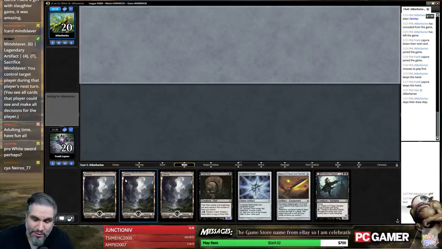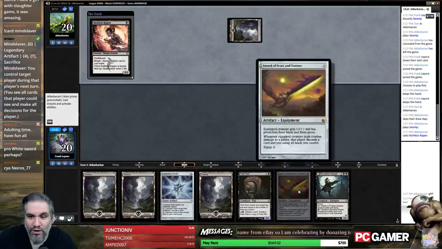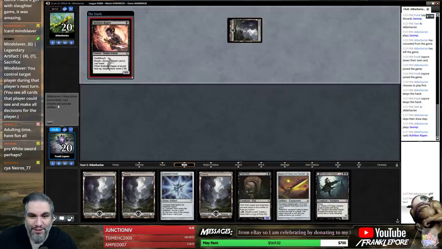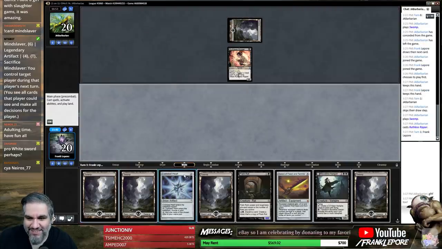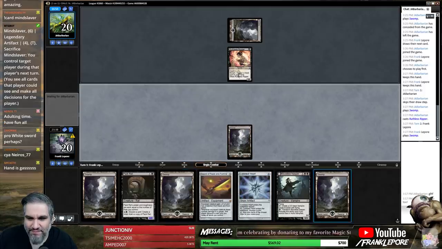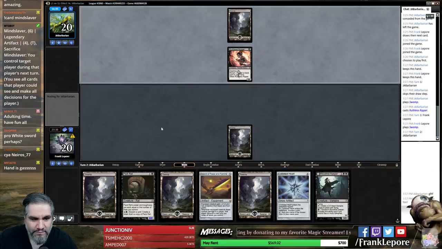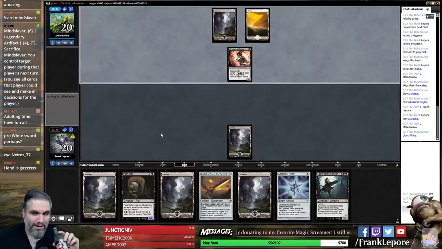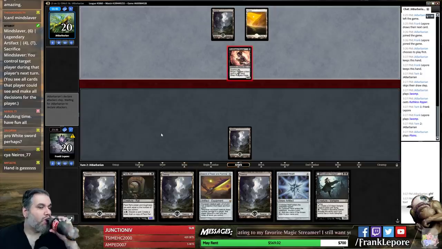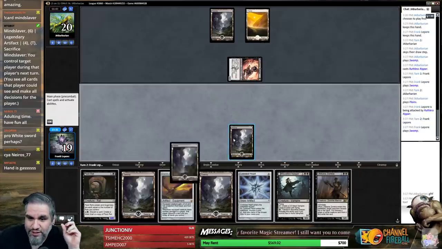Keep. Pro White Sword would have been good. I didn't think about it, but we're just trying to have fun here. We're just trying to have some magic. Oh, Pro Black Sword open on Ruthless Ripper. I see. Coming in hot, I see. Pack Rat into Sword of Feast and Famine? I think we're doing just fine. Just fine.